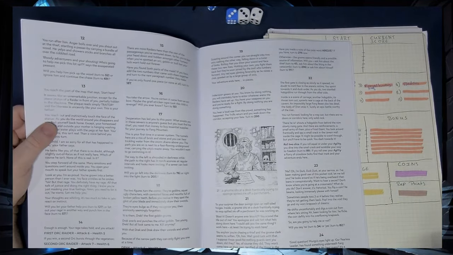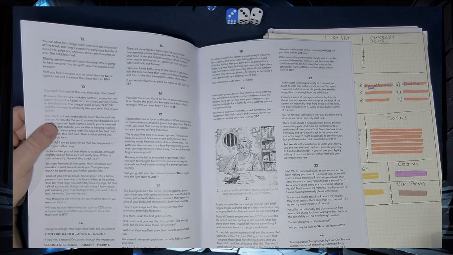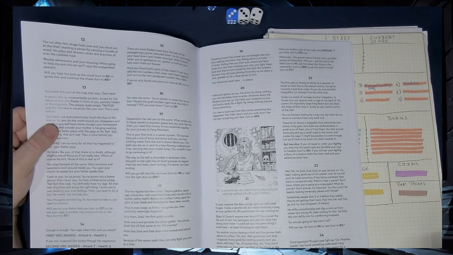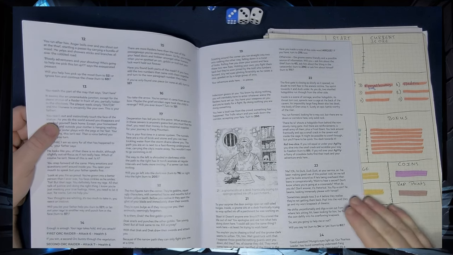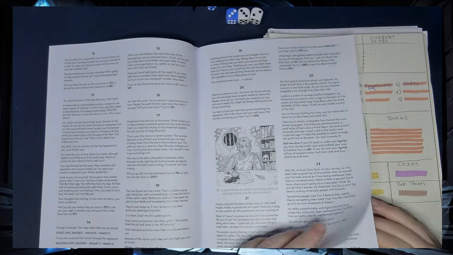You run after him. Anger boils over and you shout out at the thief, startling a passerby carrying a bundle of wood. He yelps and showers sticks and branches all over the cobbled road. "Bloody adventurers, and you're shouting! Who's going to help pick this lot up?" says the exasperated peasant. Will you help him pick up the wood or ignore him and continue the chase? No, I'm going to continue the chase. Turn to 69, this may be bad for us to be honest.